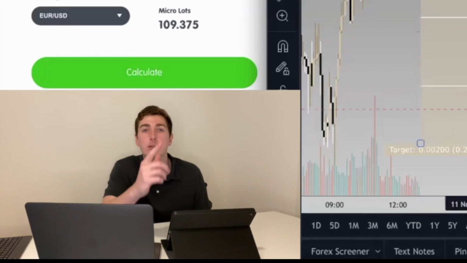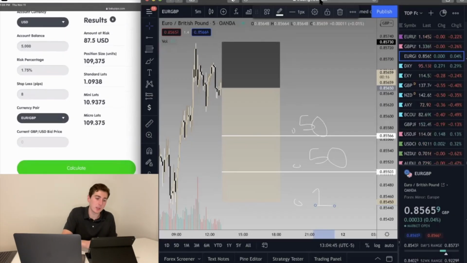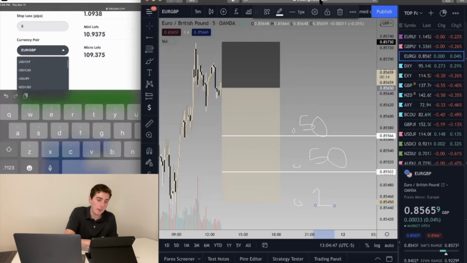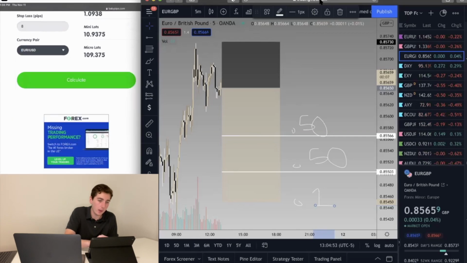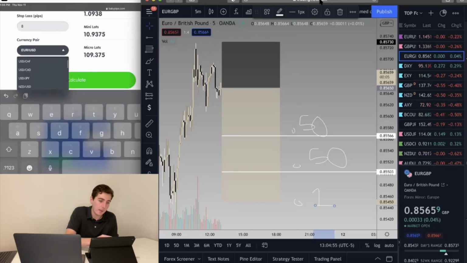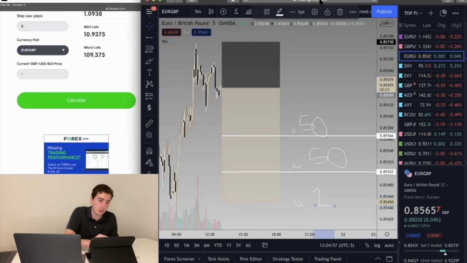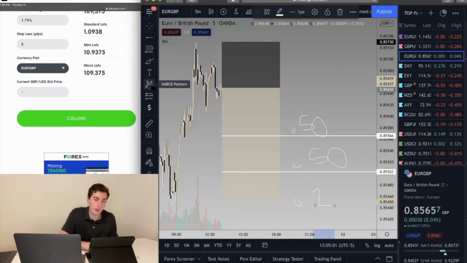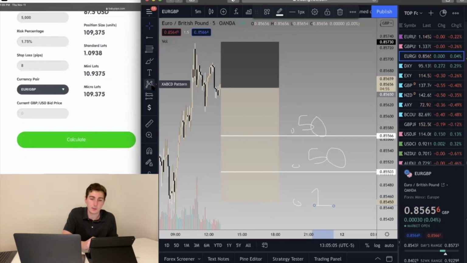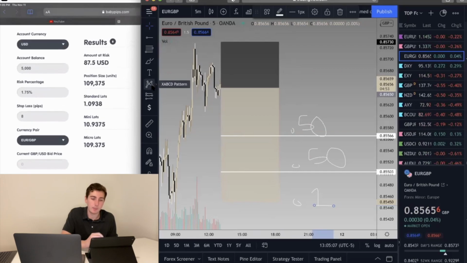So let's get into MetaTrader 4 now. I fully forgot to tell you guys, always make sure that you are choosing the currency pair from this list right here. I originally had Euro US dollar on, which gave us 1.0938. But luckily the Euro pound that we just charted for you guys over here on TradingView also gives us 1.0938. The reason for that is because they both use the Euro as the base, so that's going to be the same pip price.